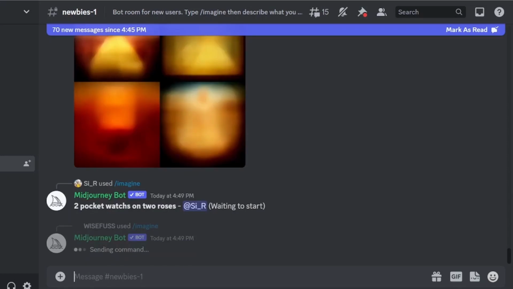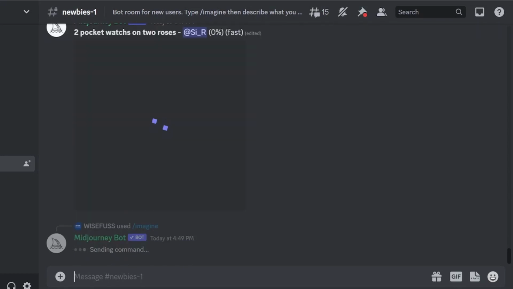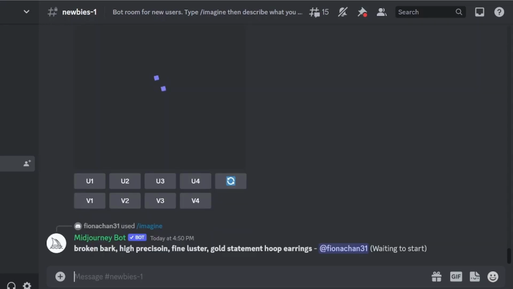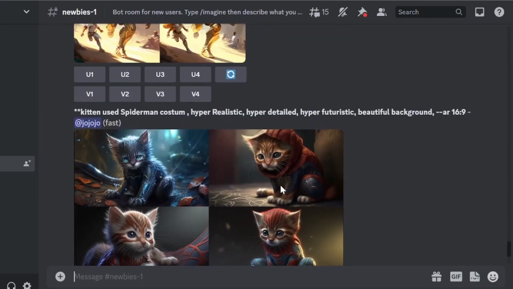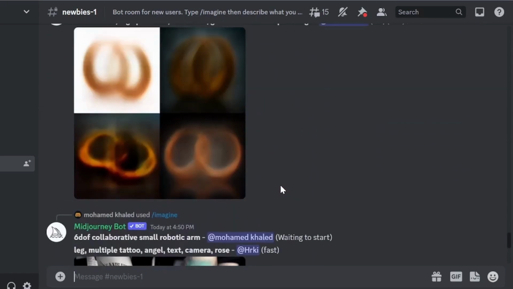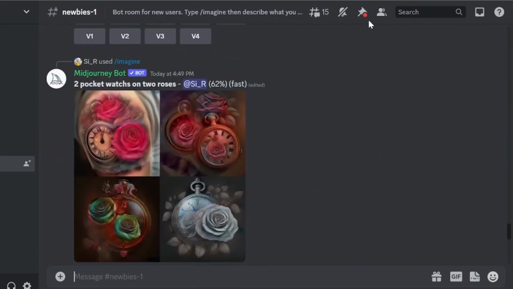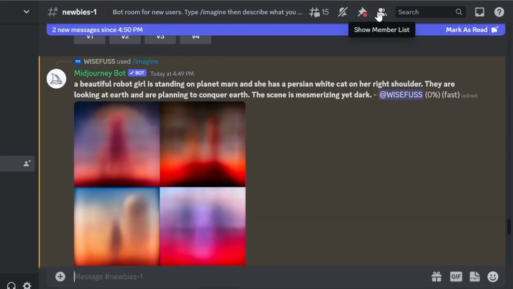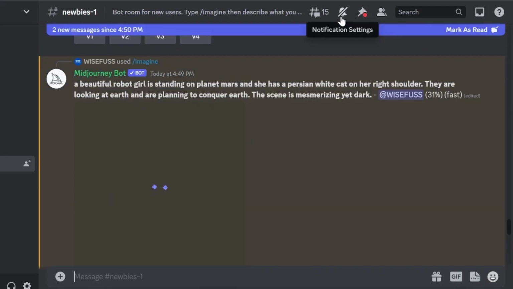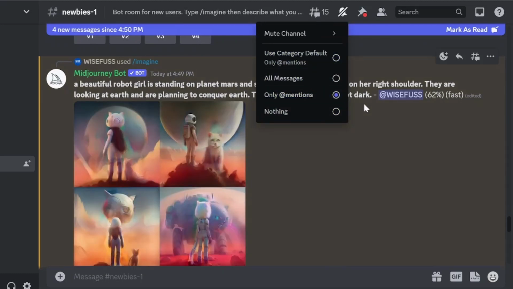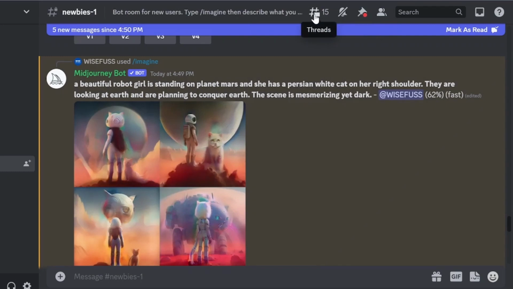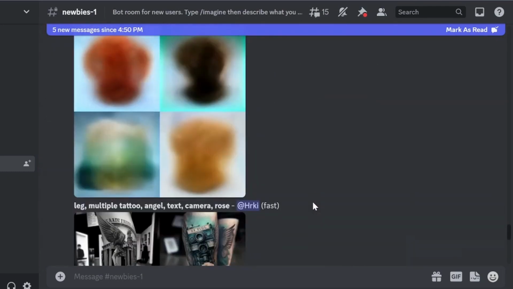Ta-da! Our imagination is in the process of being converted to reality. Just wait and watch. As we are currently using the free version, we can see that there are a number of people who are giving their commands right into this window, and the Midjourney bot is creating art for them. So we'll just have to look for what exactly it is creating for us. I'll just have to scroll down through this window to find what it has done for me.